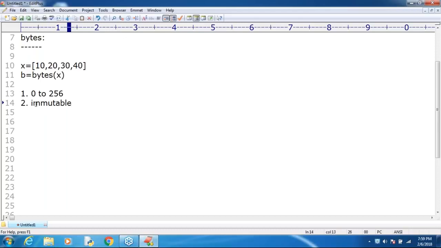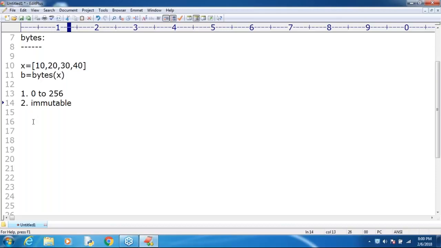Once we create a bytes data type, we are not allowed to change its content. By mistake, if you try to change content, immediately we get a type error saying bytes object does not support item assignment.